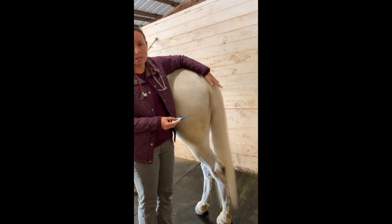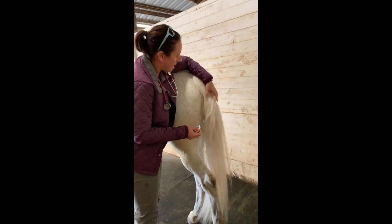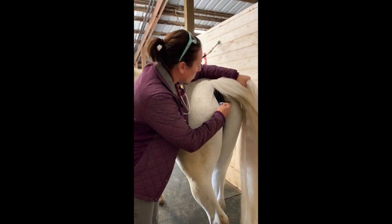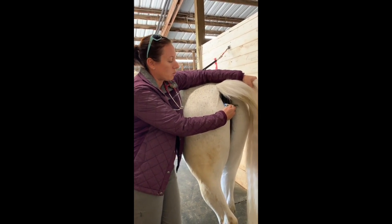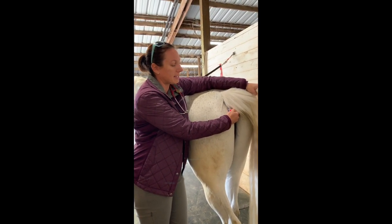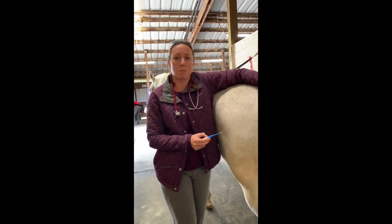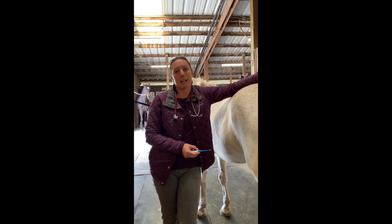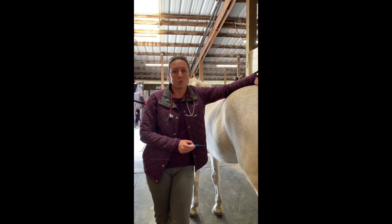You stand on the side of your horse, move their tail over, and when you insert the thermometer, make sure you are holding it against the side of the body wall. This is important because it is actually possible to take a temperature of manure if you stick it right in the middle. Hold it against the side of the body until it beeps. Normal is 99.5 to 101.5, and just like heart rate, every horse has its own normal, so get used to taking that and you'll know where your horse usually sits.